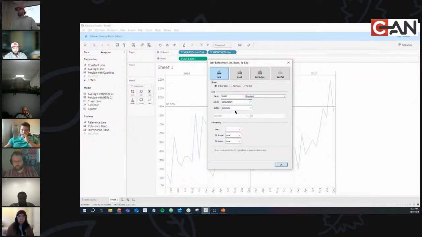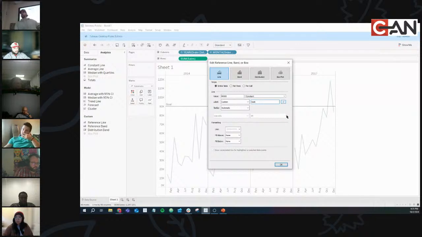A computation would be if I actually wanted to type a calculated field. We're not going to do that right now. And then custom is typically what I do, because that allows you to give a little bit more clarity. So I can actually type in goal, and you can see that updates. And then this little arrow lets you bring in anything else that you want to bring in from the original option set as well.